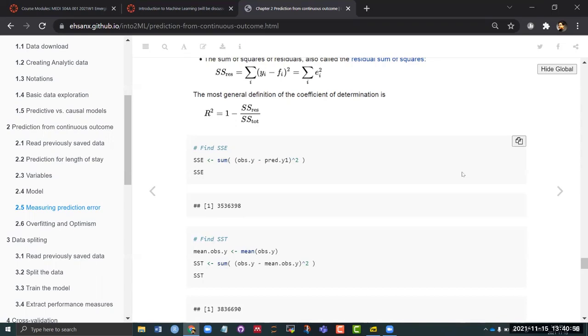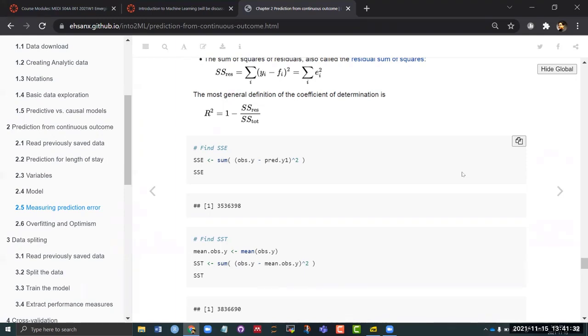And that will give me the sum of squares of error. That makes sense because I'm just subtracting what is observed from what we have predicted, and the difference is going to be the error, right? Then we are also calculating the sum of squares of the total. How do we calculate that? We just have our observed value and the mean observed value. So this is the length of outcome, and this is the mean of the length of outcome, right?